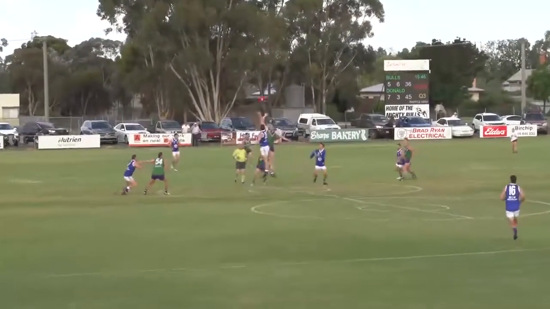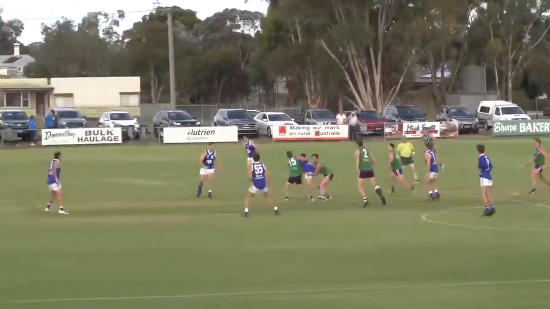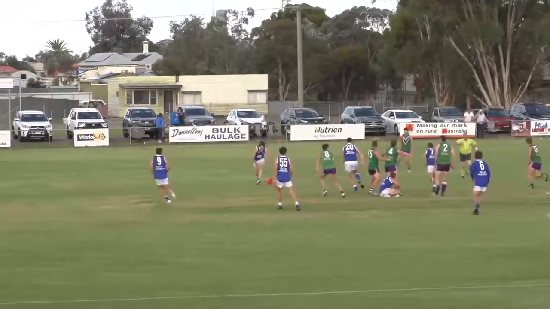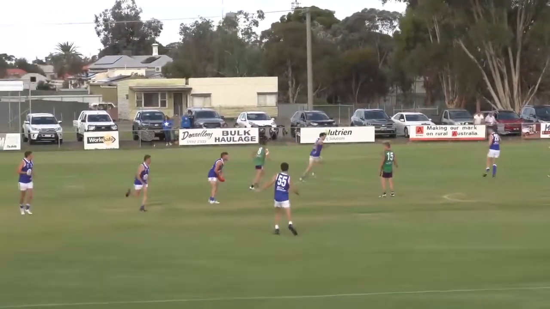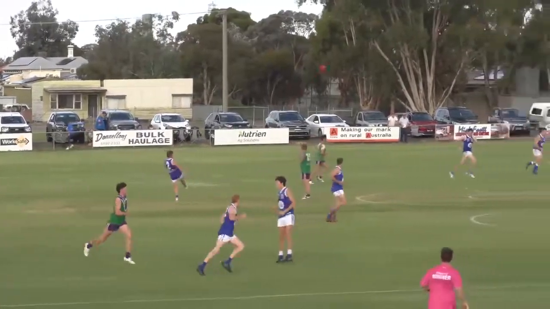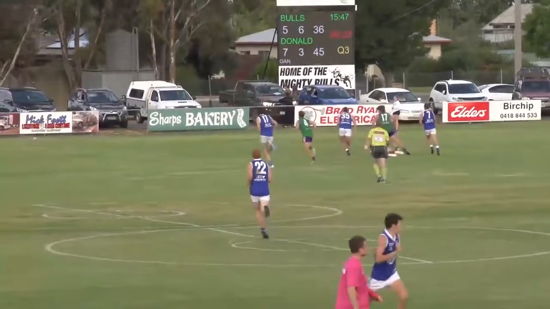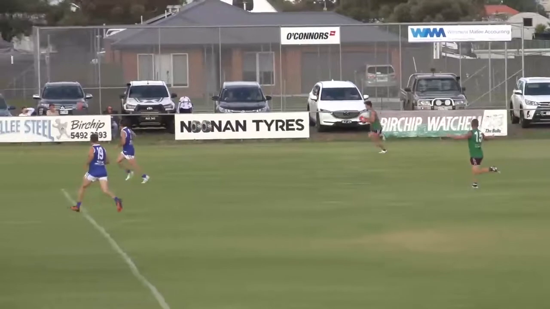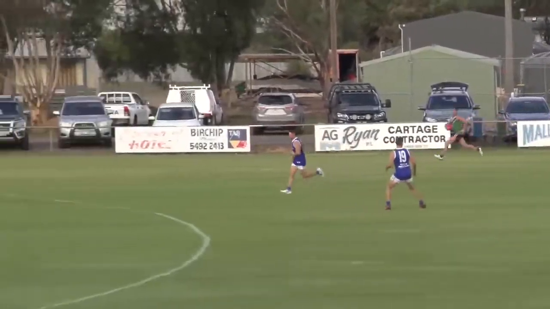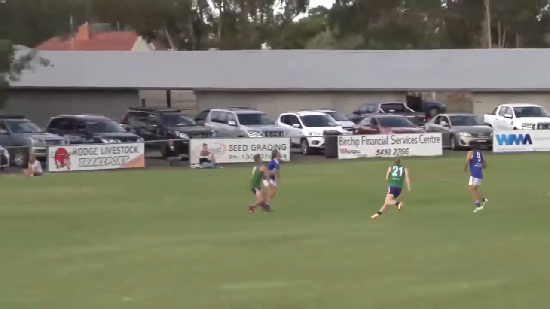The throw up for the start of the third quarter. Donald. They've played holding the thing. Hards gets a kick out wide, big leap at the back. Nobody marks it. Bulls with it. Kick wide. One bounce. This time big kick in.